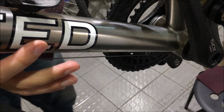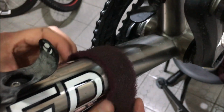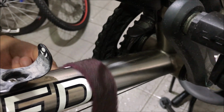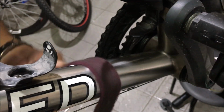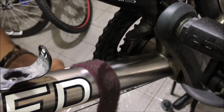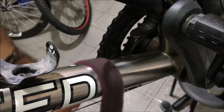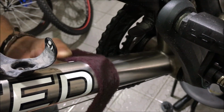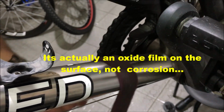Now, some people like to remove the decals of their frames and just leave the frames bare, which you can do. But basically all I'm doing is polishing the frame, or the surface of the frame. I mean, technically speaking, titanium does have a layer of corrosion on the surface, and that layer of corrosion actually protects the frame from the elements. So by doing this, I'm actually taking that slight layer of corrosion off the bike.